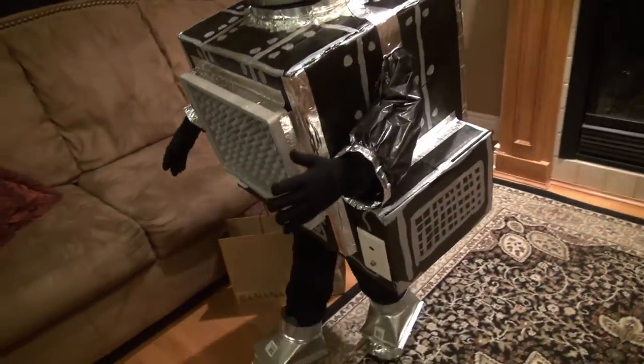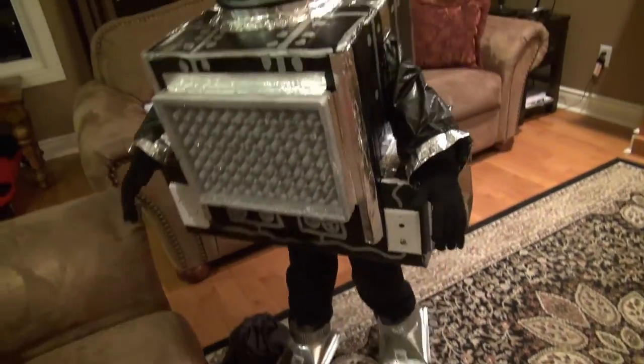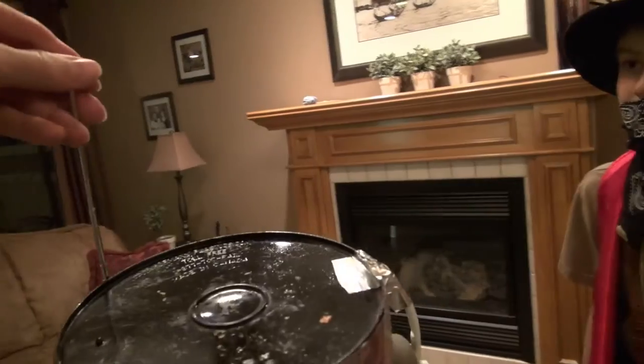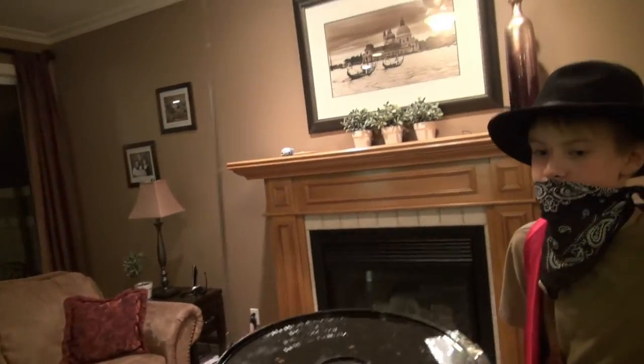Well, it's really working. Maybe wait, his signal's weak. Let's put the antenna up a little higher. There we go.